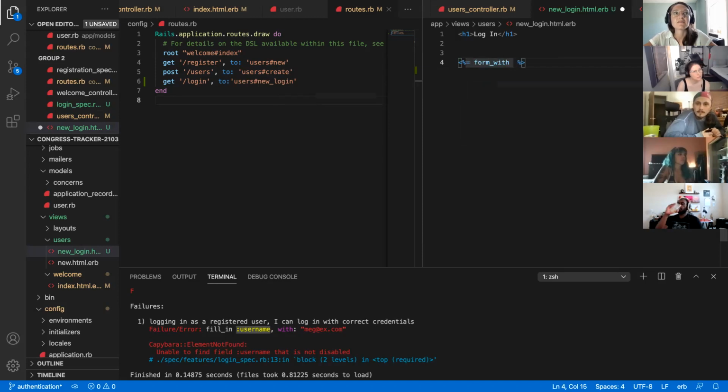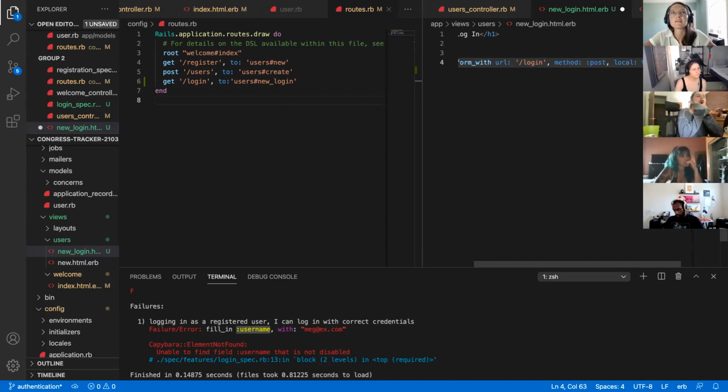So I'm going to create this form_with, and this comes back to your question: we're not necessarily binding this to a model because we're not trying to create a new user. We're just going to use this information to find a user. So in this case, I'm not going to get any predictions from the form_with of where this path should go. So I need to tell it where to send this information. Let me just use hand rolled. So I want my URL to be /login, but this time I'm going to make this a post because I'm creating a new session, which is how we're going to refactor it later, creating a new session for that user on that browser. So I'm going to use a post for that reason, and we can talk a little more about that later. And then this local: true is going to go at the end of our form_with.